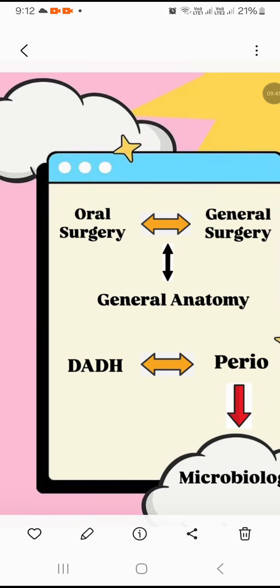So you have to be vigilant, or take the textbook and go through all the tables. In the perio textbook, you will find many tables, and those tables are very important. For example, which disease is caused by Porphyromonas gingivalis? In case of chronic gingivitis, which are the organisms present? All these things are neatly given in a table in standard textbooks. So go through those tables in this last minute.